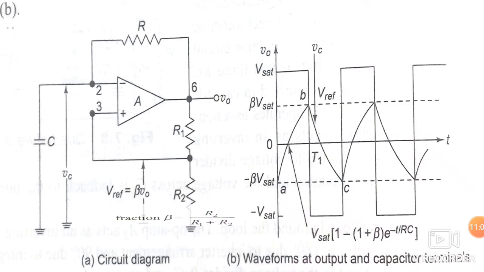Now coming back to its derivation, because we have to calculate the time period of the square wave, this time period T. So we have to calculate ultimately the time period of the square wave. So now let us calculate the time period of the output waveform, that is a square waveform.